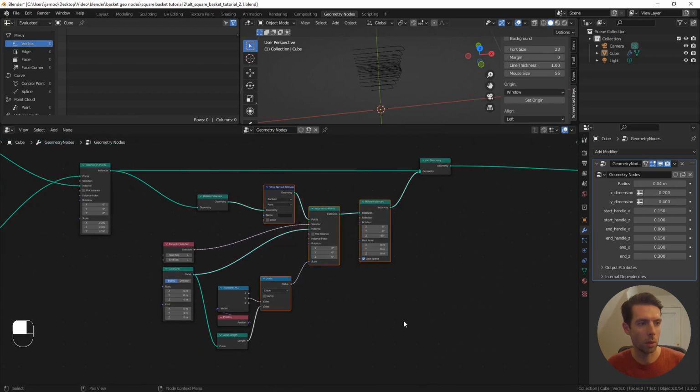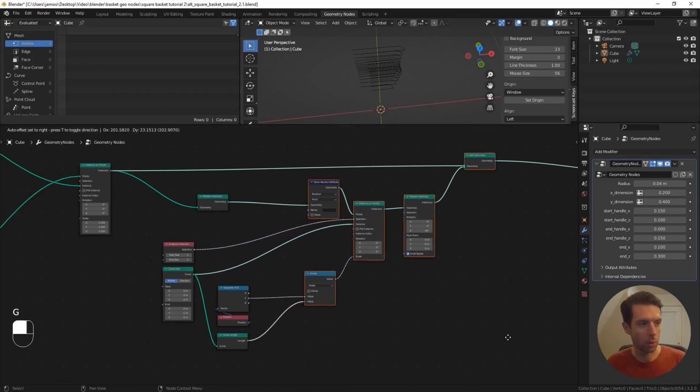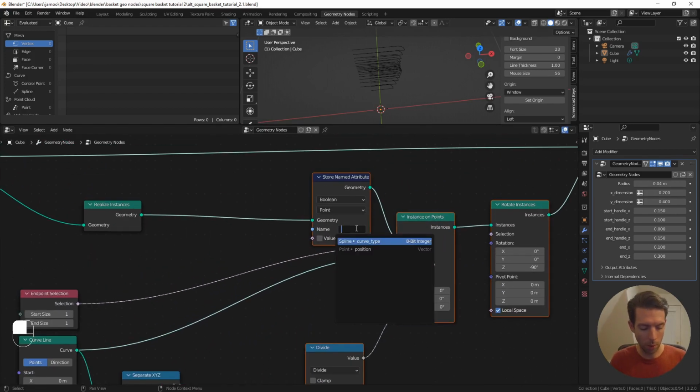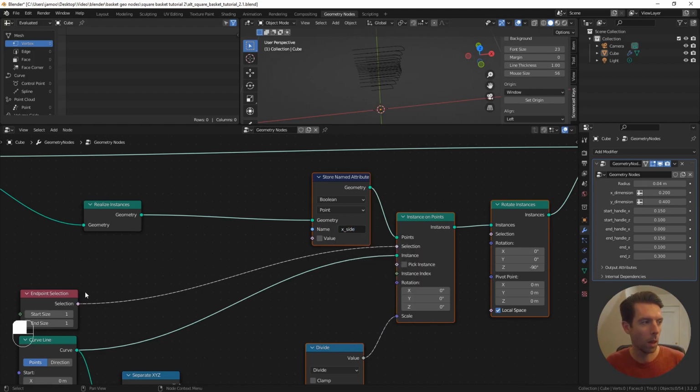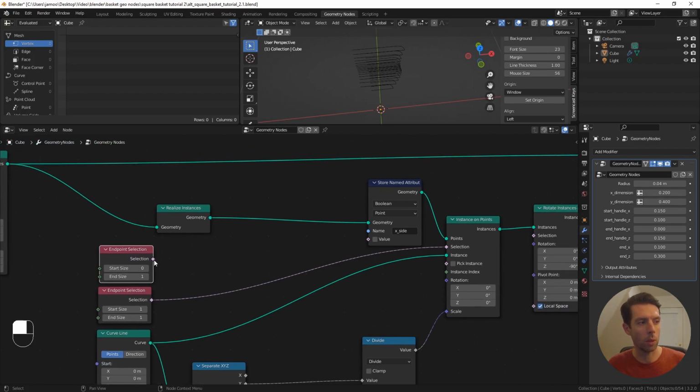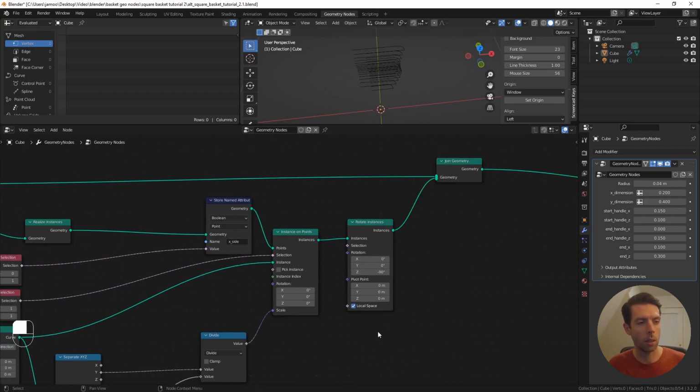Let's see. Move some of this over. So this is going to be for the x side. And let's just duplicate this endpoint selection, and all I need is the endpoint. So we'll connect that up there.